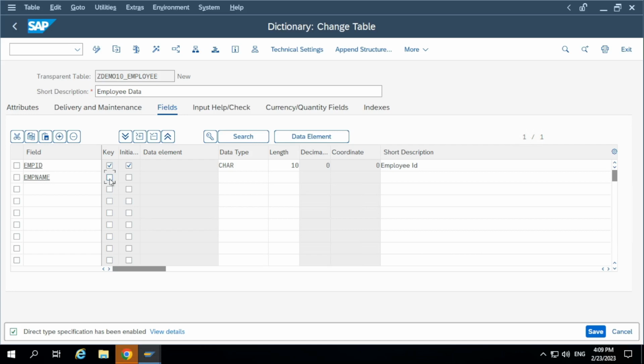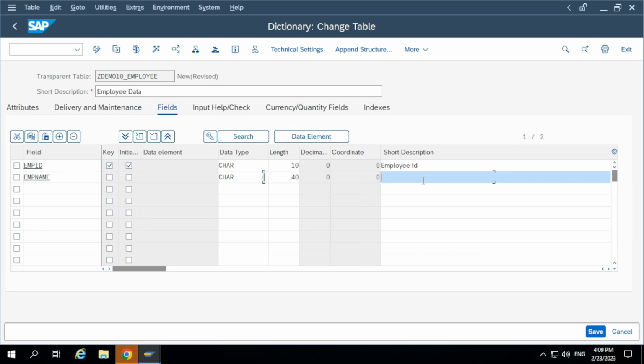We can find. But employee ID is unique always. You can make it a primary key, but that doesn't make any sense. I'm taking this as 40 characters. Provide the description, employee name.